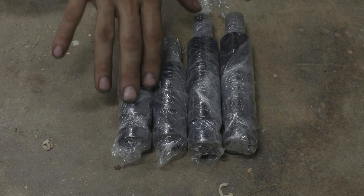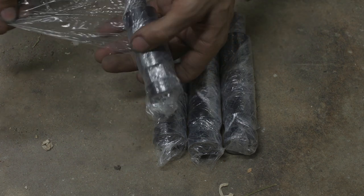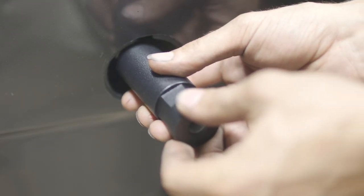Finally got the parts back from powder coating. We're gonna go ahead and get these standoffs unwrapped. All right, check that out. Looks pretty nice. All right, let's get these guys installed on the bumper.